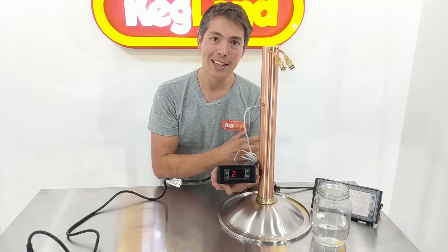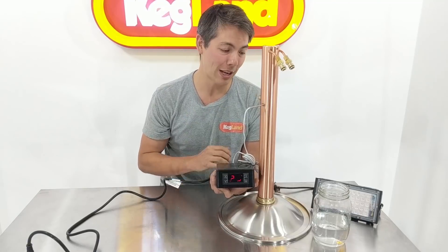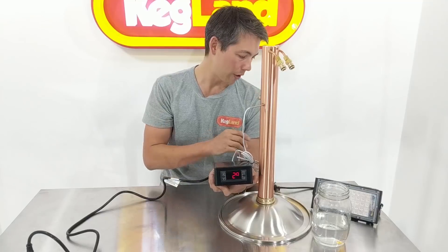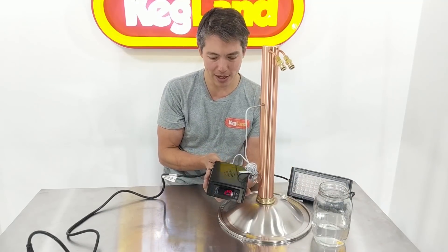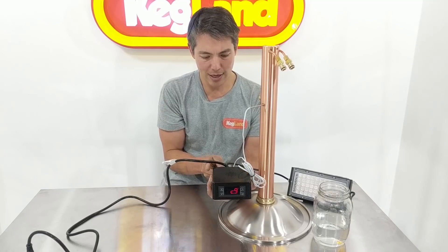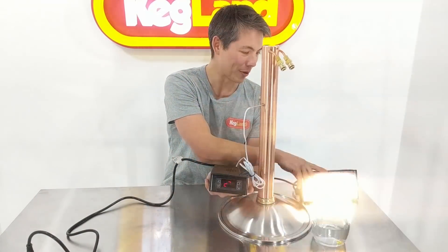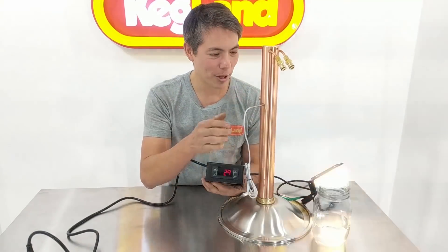That makes the whole still really easy. Literally all you have to do is take off the heads, get up to your distillation point, and then you can basically leave it to run — it'll completely shut itself down after it's done. I'll give you a bit of a demo. I've got a little LED light here that I'm going to plug into the back so you can see the relay is definitely turned on.